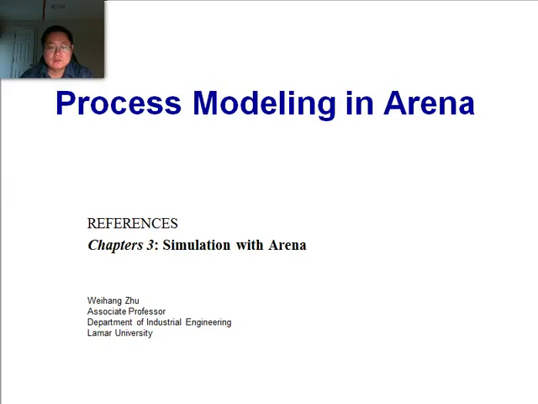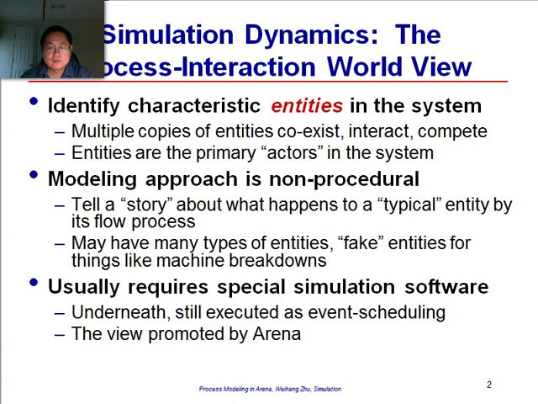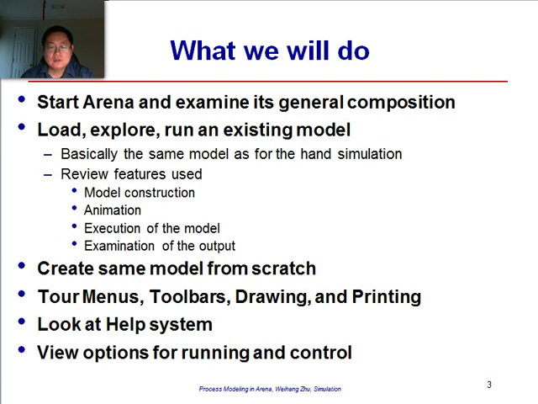In this chapter, we are going to take a look at Arena with a few sample models. We can use a procedural programming language such as Visual Basic to run a simulation. If we choose that way, we need to take care of all details. It will be much easier if we can use a special software that has a framework designed for simulation. Rockwell Arena is such a software for simulation. We will start Arena, poke around and try a few examples to see how it works.